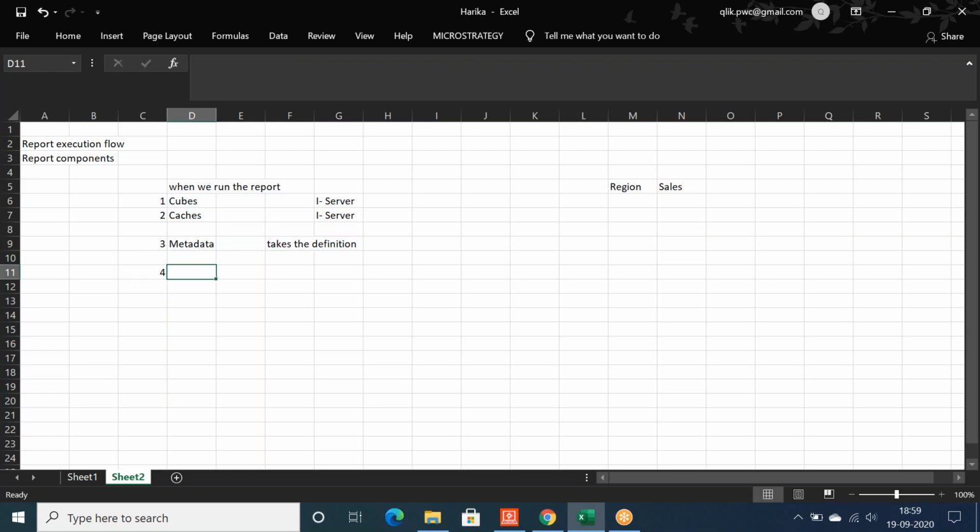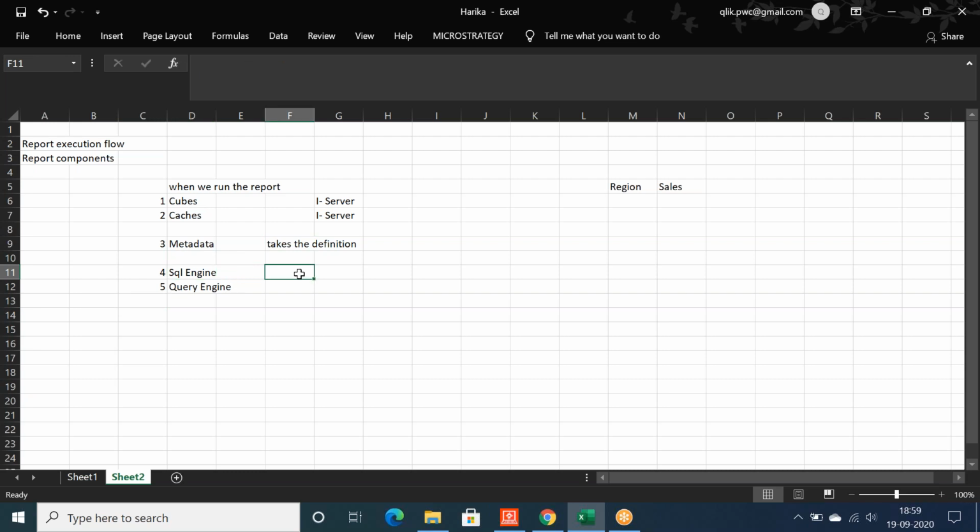So we have three engines here. We have the SQL engine, the query engine, and so on. It passes whatever the definition is to the SQL engine within the MicroStrategy level.